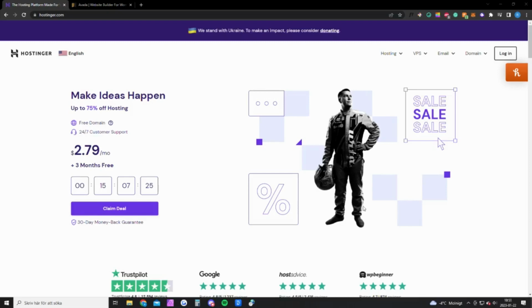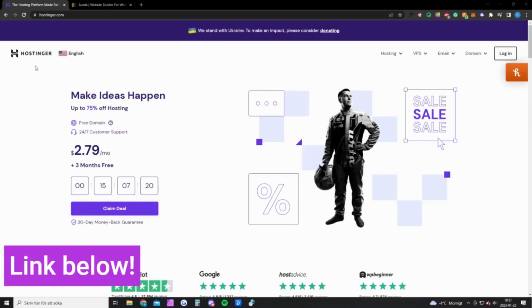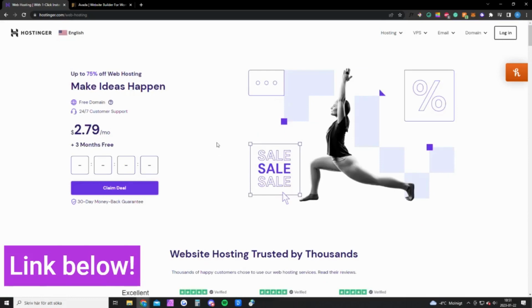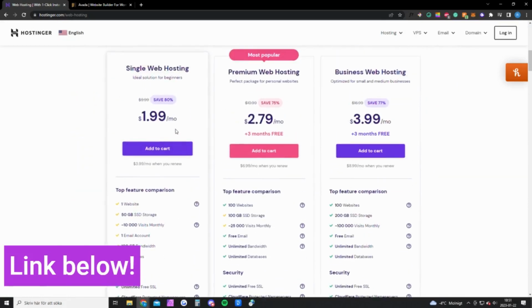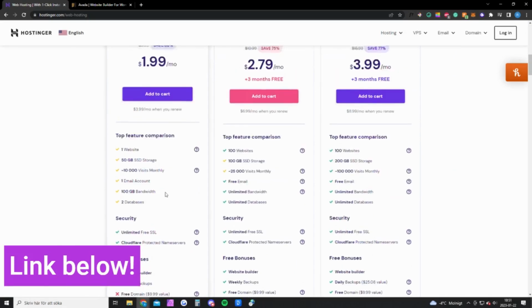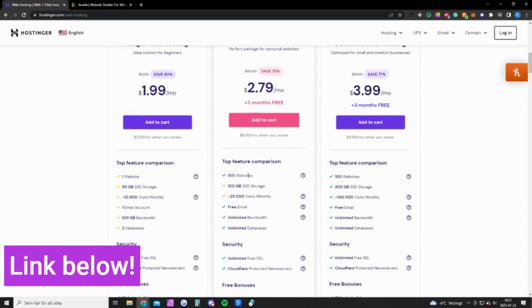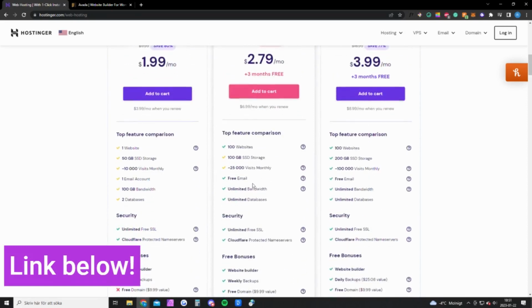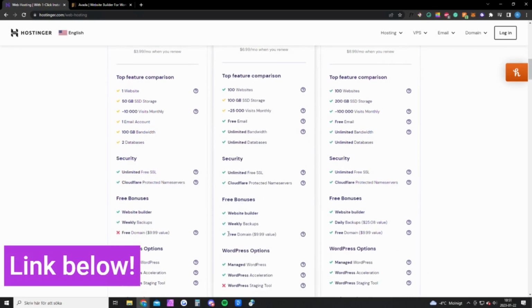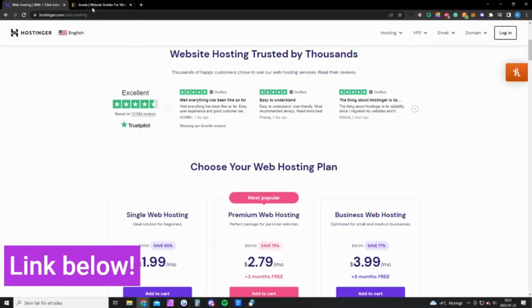Okay, so there are two things you need in order to do this website. The first thing is hosting. For this, I recommend Hostinger because they're cheap and reliable. The cheapest hosting plan costs $2 per month, and that will be enough for most of you guys. It's for one website, 10,000 visits per month. But if you expect more or want to create several websites, you can go with the premium version. And you can have up to 25,000 visitors per month, and you will also get a free domain that costs about $10. So that's what you need for hosting.